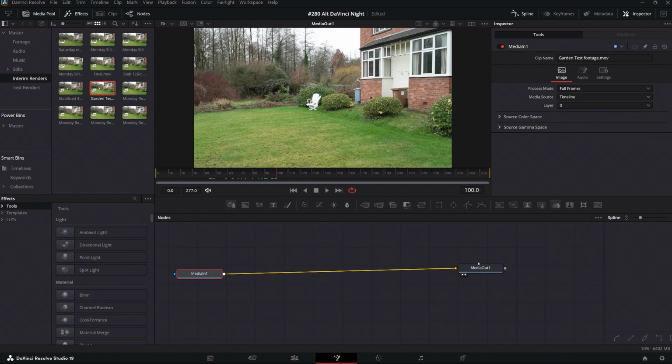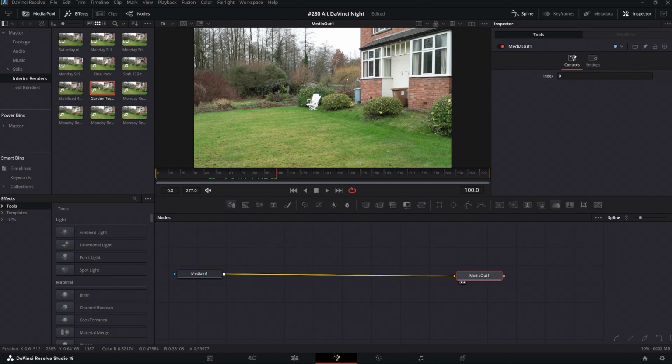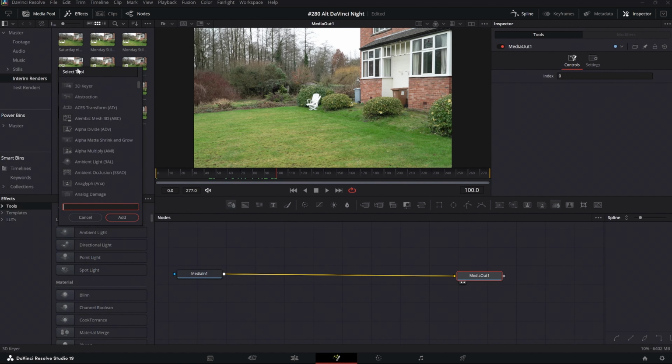We start by painting over this area, so we need a paint node. The way to get any of the nodes is to press Shift and Spacebar, and a requester comes up. It happens to come up on another of my monitors, so I have to drag it in for you to see, but it should just come up for you. If you start to write P-A-I-N, paint, you click on it, it puts it into the requester and you add it.